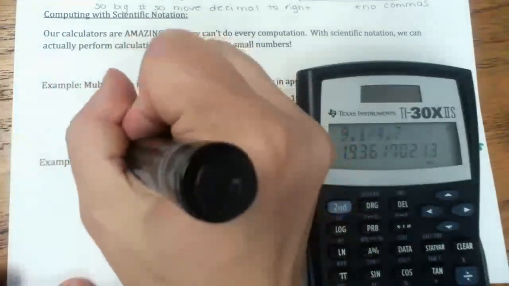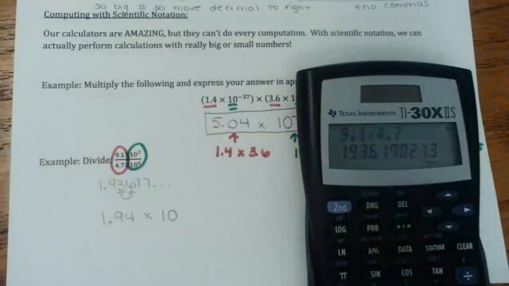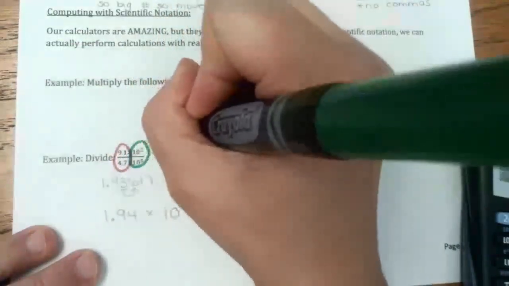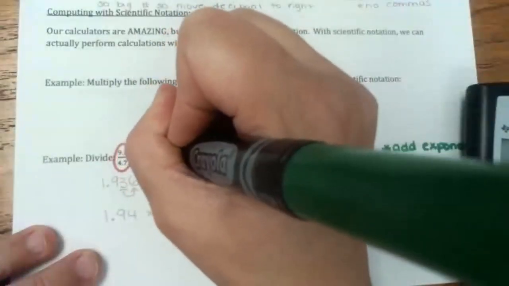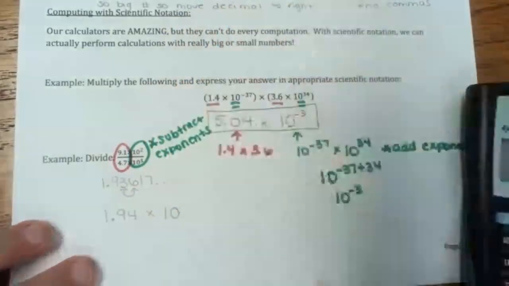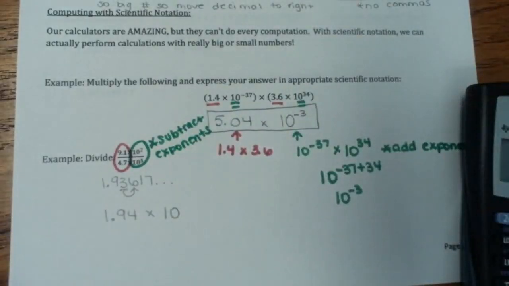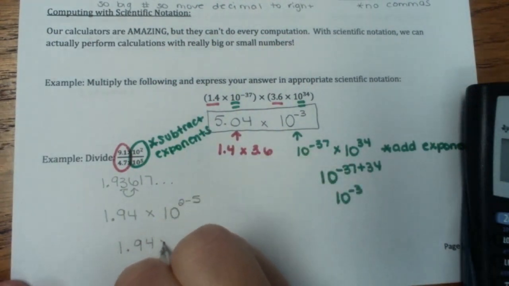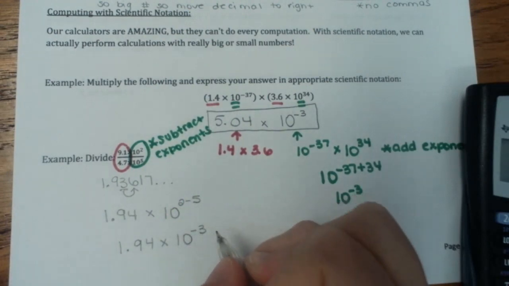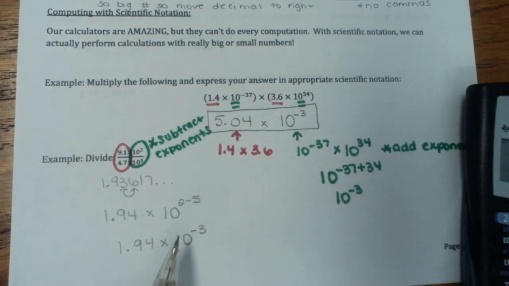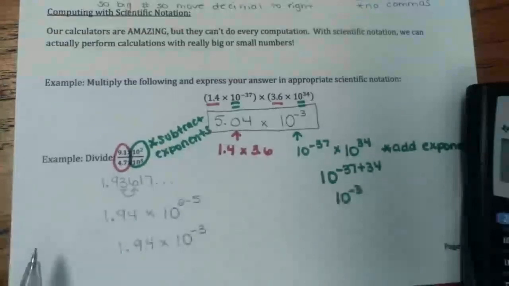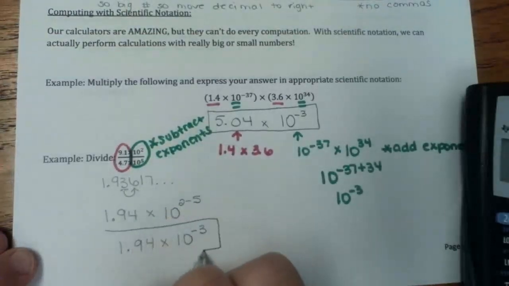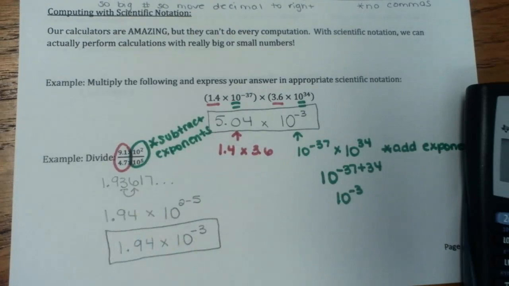And then let's combine our 10s together. We have 10 squared divided by 10 to the 5th. This time we are dividing exponential expressions. So remember, you can subtract your exponents. And this is what kind of gets confusing. So 10 to the 2 minus 5, which would give us 1.94 times 10 to the negative third power. And I say it's confusing. It's okay to have a negative exponent here because here we're talking about moving the decimal left or right. So this will tell us move our decimal 3 times to the left. So our final answer is 1.94 times 10 to the negative third power.